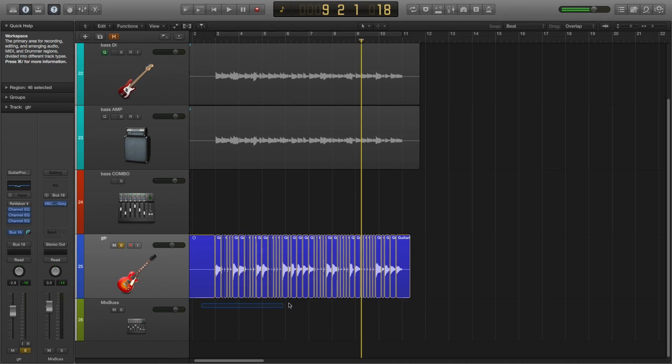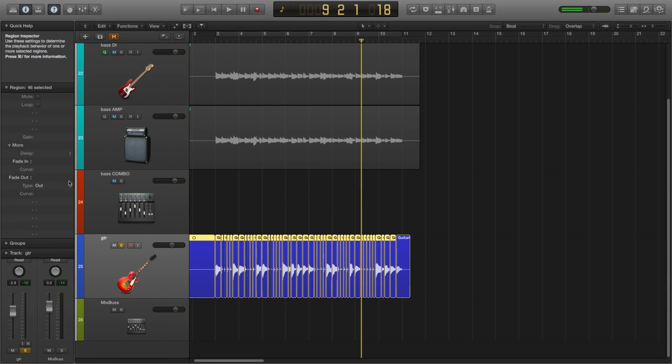It's a little bit problematic in Logic the way the overlapped files look unless you deselect them, which is a little bit of a pain. So I like to avoid overlapping until I need it. All right, so I'm going to just real quick try crossfading even with no overlaps. They're just all right up against each other.